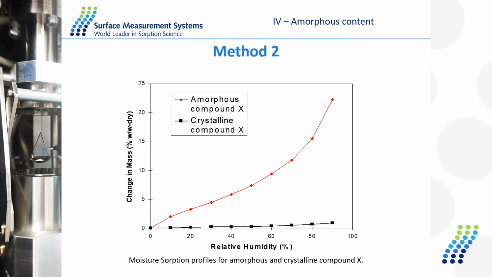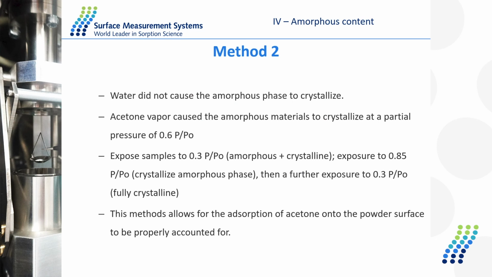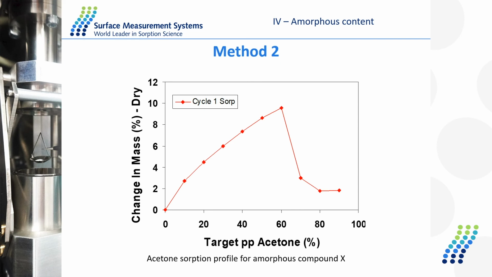So we look at this set of data, and obviously the solvent that we picked for this specific study is not good enough because you can see here, my amorphous does not have any mass drop. So obviously, for this specific sample, water is not a good solvent. It's not very useful for our type of study. So we move to a different type of solvent. In this case, we move to acetone. And in this case, acetone has a very significant mass drop at about 60%. Now that is perfect because now we have the solvent that causes the crystallization.